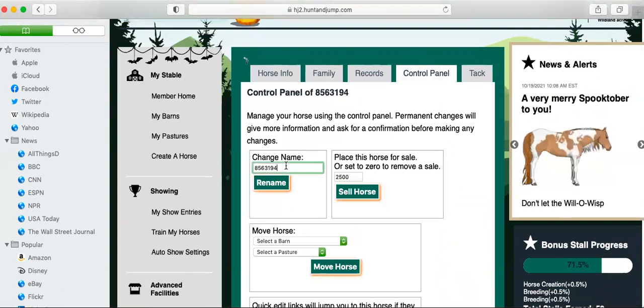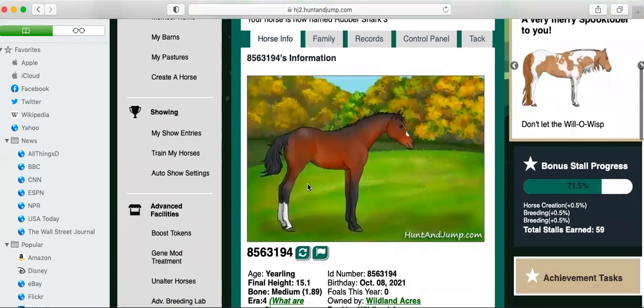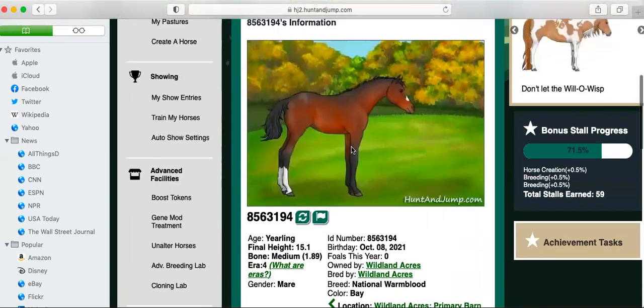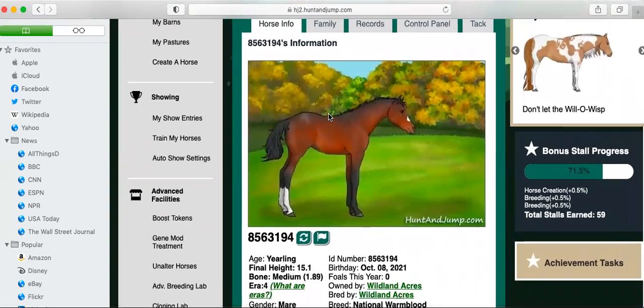So Boing and Pride Shark, I will call this one Rubber Shark 3. But yeah, oh my goodness, that dark red color. This is because of a combination of Sooty Plus and DP and non-dun. It really creates this darker to lighter, and then you have the glowing from Sooty Plus, but you still have really darkness from Dense Femalin.